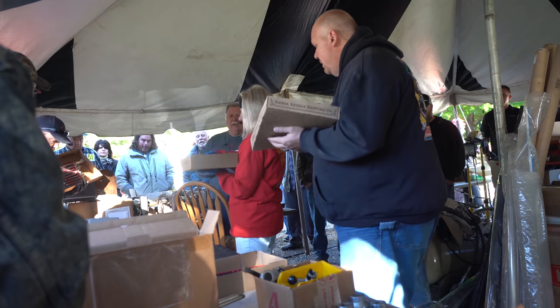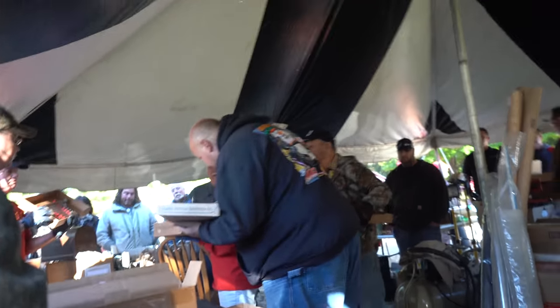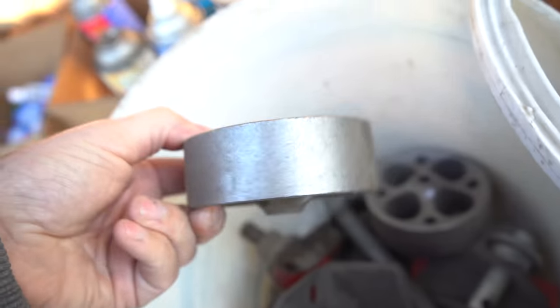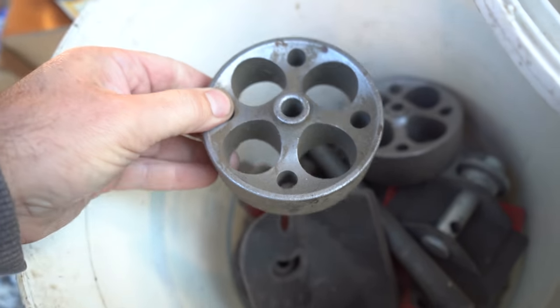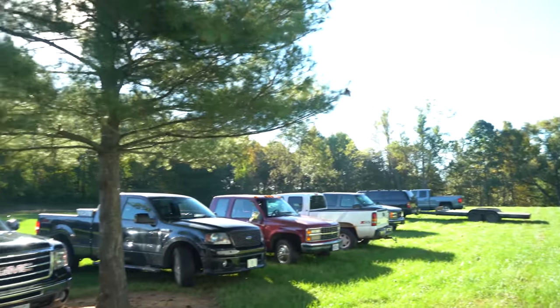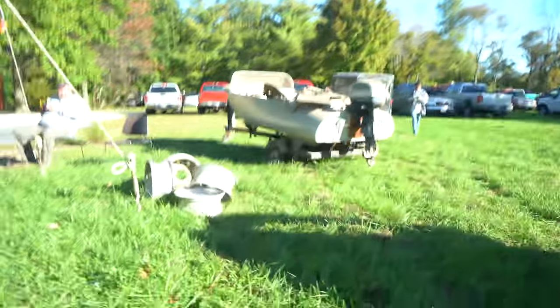Here we go. Now she's got sockets, and what do you have there? Half inch. Got some nice casters. Set of four casters. All right. There we go. That'd be neat. 24.